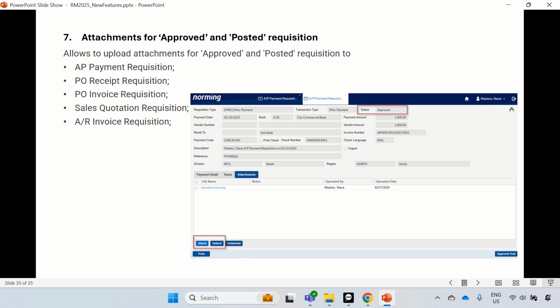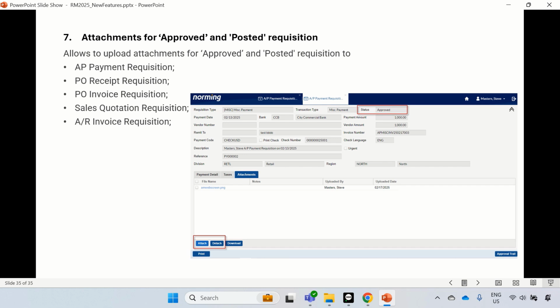In the previous version of Resource Manager software, the software allowed uploading or removing attachments for open and waiting-for-approval requisitions, and did not allow users to upload and remove attachments for already approved and posted requisitions.